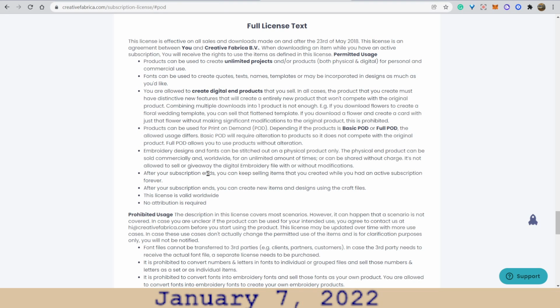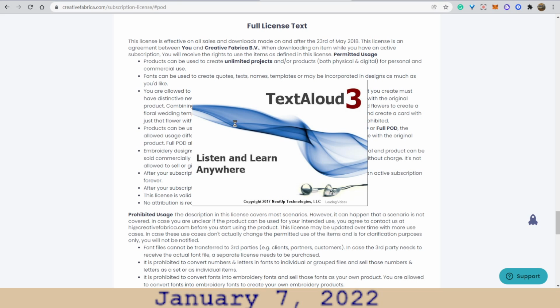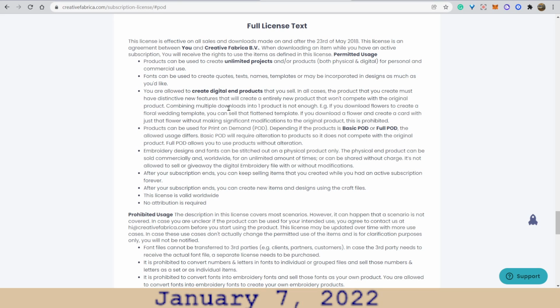It's an old version too. I use Text Aloud version 3. Now, if you want to purchase a new version, that's up to you. But this is something I purchased many years ago, over a decade ago, and I use it all the time simply to read documents. That's all I use it for.